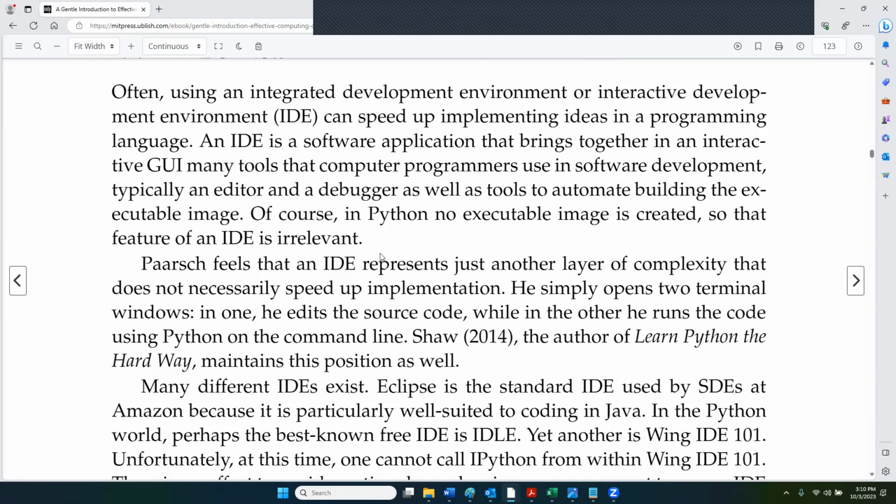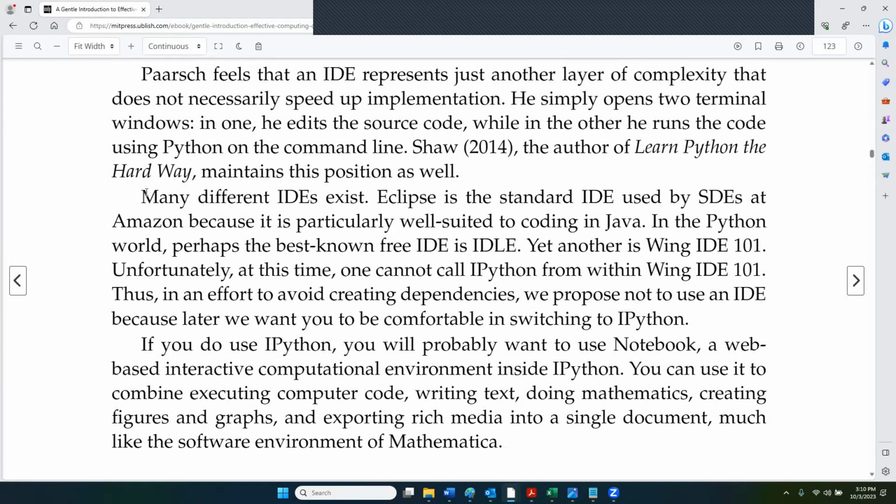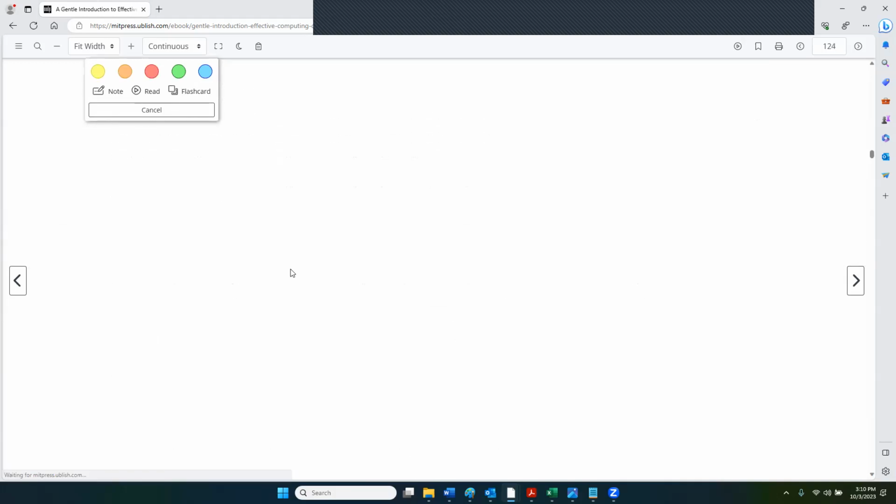PyCharm, there's a community edition of PyCharm. It's a Python development environment that's got a lot of extra tools. Or you can work command line, right? You can do CLI, command line interface, the hard way, right? And there are advantages to both, right?